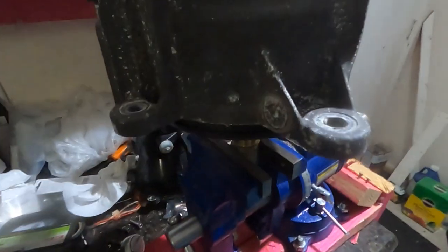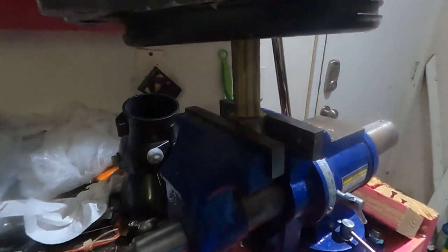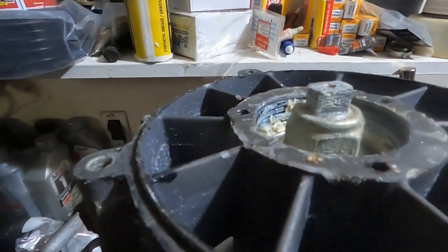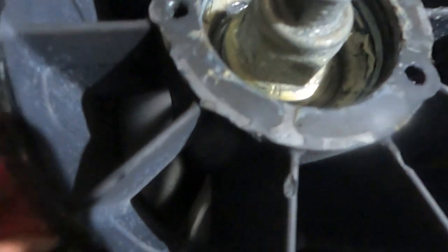I always put my configuration like this. I like to put the actual impeller tool in my vise, and then I use a special tool for the other end of the shaft here. Make quick work of getting the cone off.